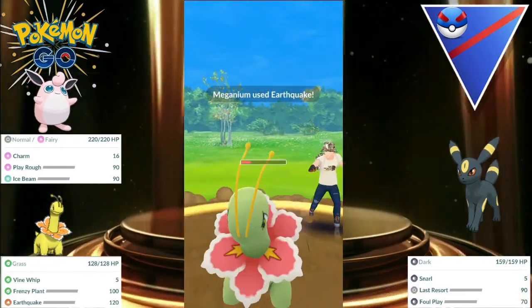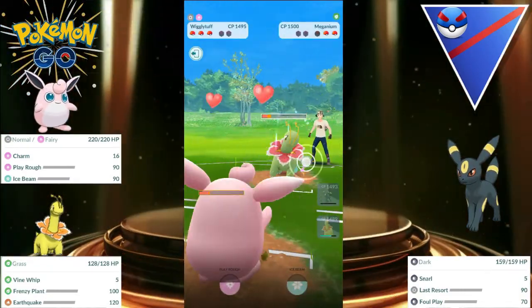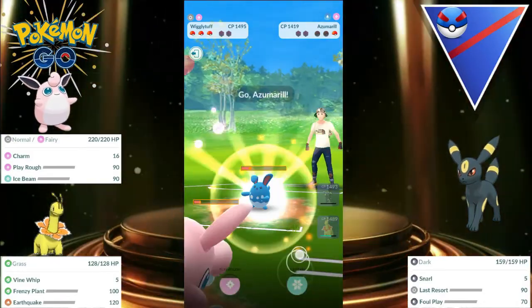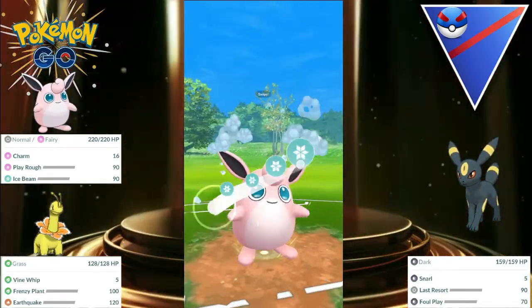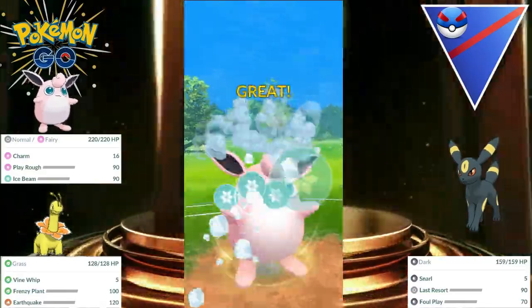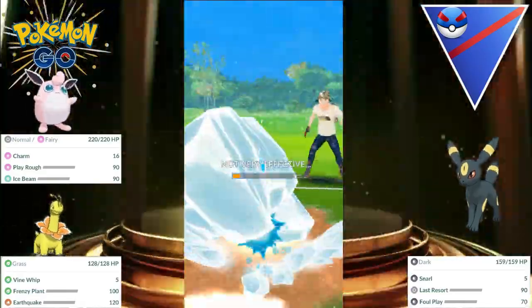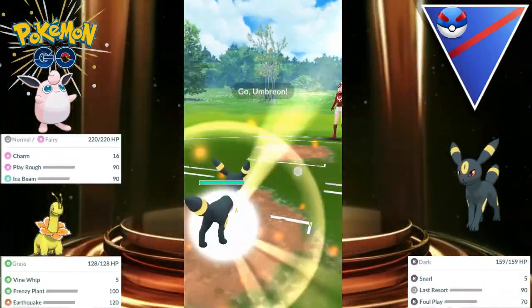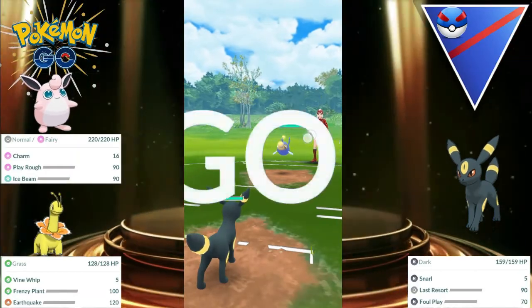They do hit us with an Earthquake there, does a massive chunk of our health, but we can take them down, and I think it's just the Azumarill left, and then we can get to an Ice Beam, and that should be closing out the matchup quite nicely there, taking out the Azumarill. Very well played to the opponent, very skilled match there, lots of switching. Very, very good match. Moving straight into the next match then, guys.